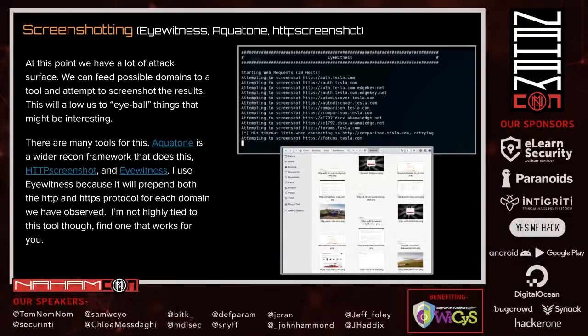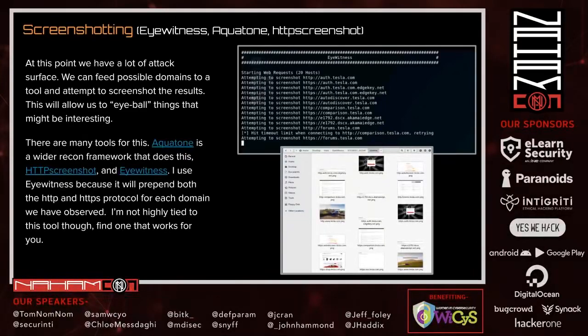One of the reasons I used Eyewitness is because back then when I started my Recon scripts, TomNomNom's HTTP probe wasn't out yet. And so Eyewitness will prepend HTTP and HTTPS and take a screenshot of both, and that worked for me of adding a domain to it and telling me which one of those is active.